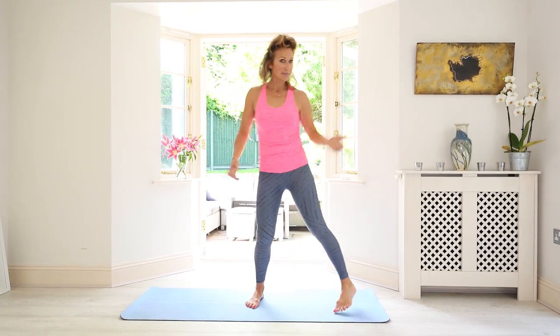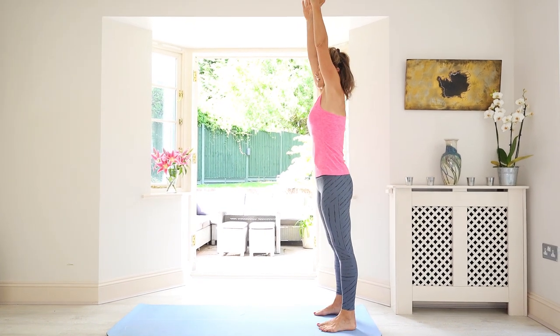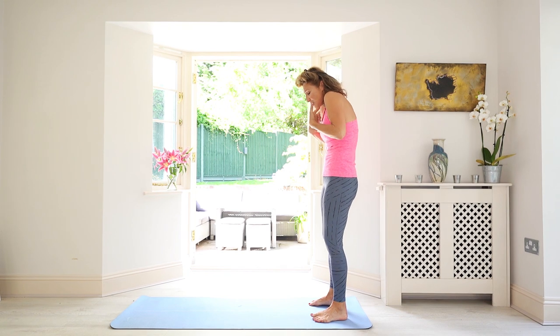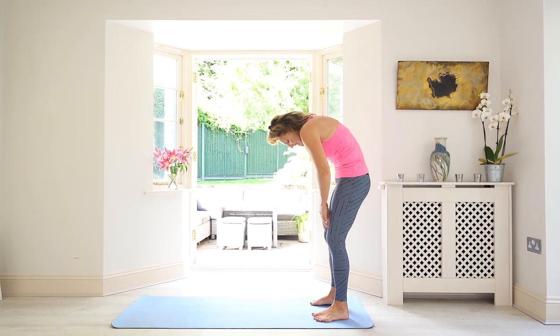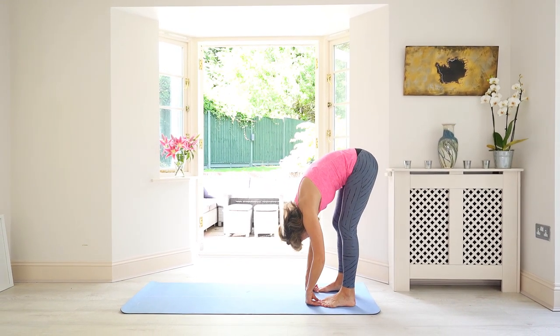Okay, last little bit, come to the end of your mat. Are we ready? Here we go. Reach up, stretch tall. As the hands come down your face, your chin tucks under. You start to feel that curvature of the spine. It initiates from your abs. Let the hands come down your body, roll down. Appreciate maybe how that feels a little bit better.